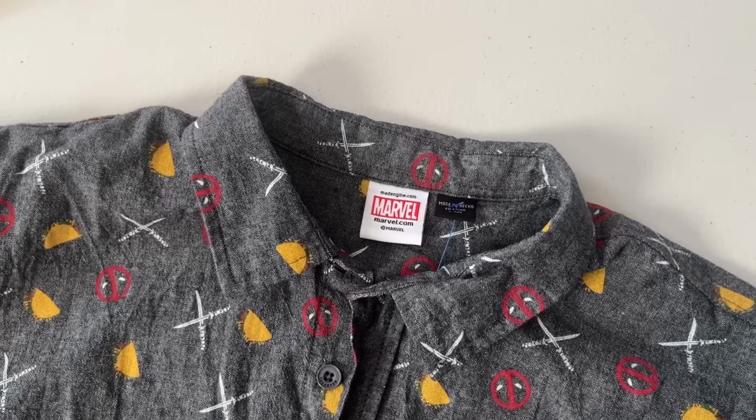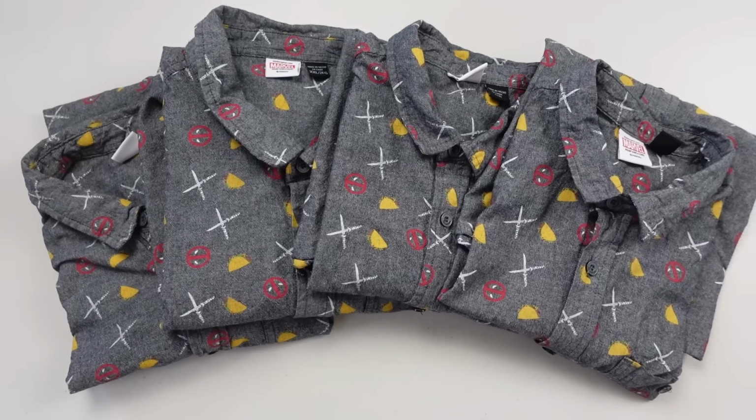So what I was able to pick up at my Goodwill was 1 size large shirt. And when I went a-tootling through the eBay town, I found not only 1 more large, but I found 2 2XL shirts, which sounds to me like enough fabric. So let's go ahead and try these on and see exactly if what's in my head can translate to real life, because that's not always the case.